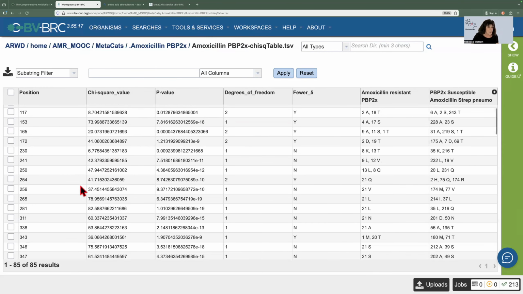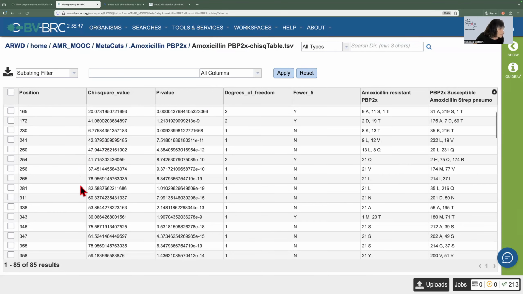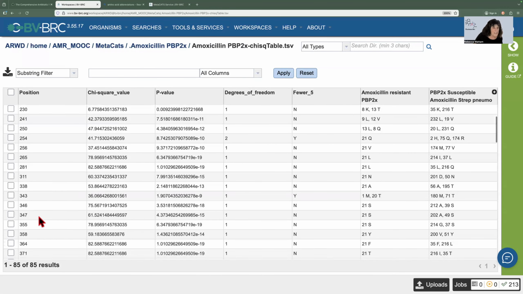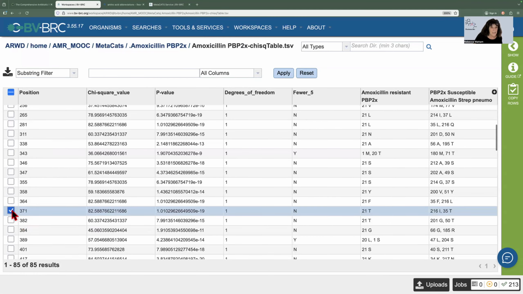And the first one is position 339. Oh, too bad. We don't see a difference there. So sad. But the next one is 371. So I can click on that, and I can see that they found a significant difference.